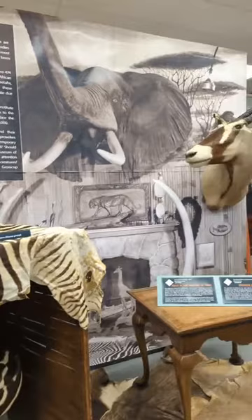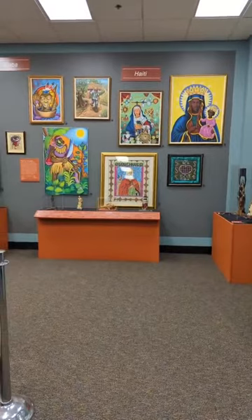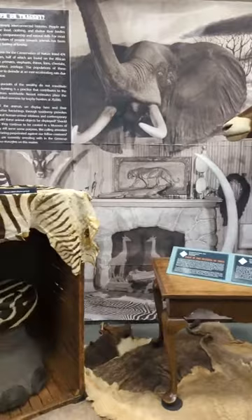I remember how long it took him and Mary — and a little bit of me, I gave the outsider perspective — to figure out how to lay out the objects on the wall and how to sort them when it is such a complicated issue. Putting the eye of Legba in the center and giving it its own label, because that was a piece of particular importance. It was a lot of conversation and discussion to figure out what was going to work best, and I think we came up with a really good result.